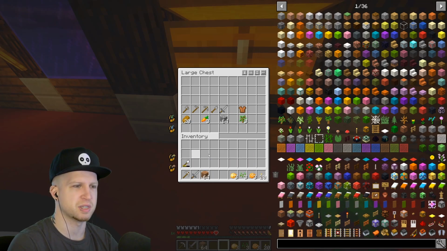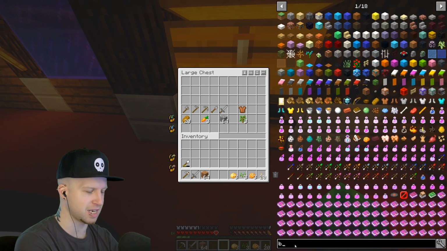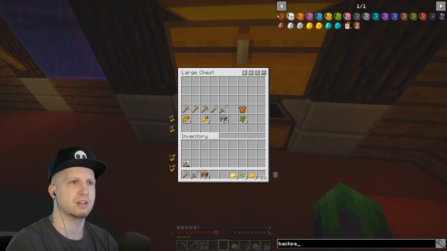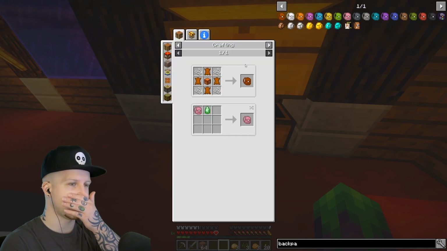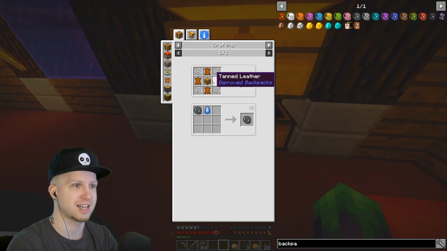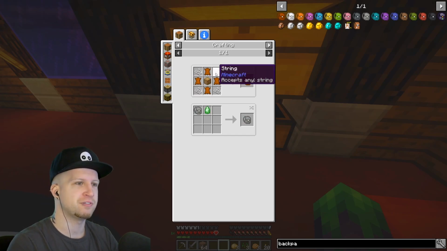I'll have to keep some of this stuff in my inventory. The other thing that we desperately need is, is it called a backpack? Yeah, they call it a backpack. In order to make this, which won't necessarily be our goal for today because unfortunately we're almost out of time, sorry, guys, we have to get a bunch of string.